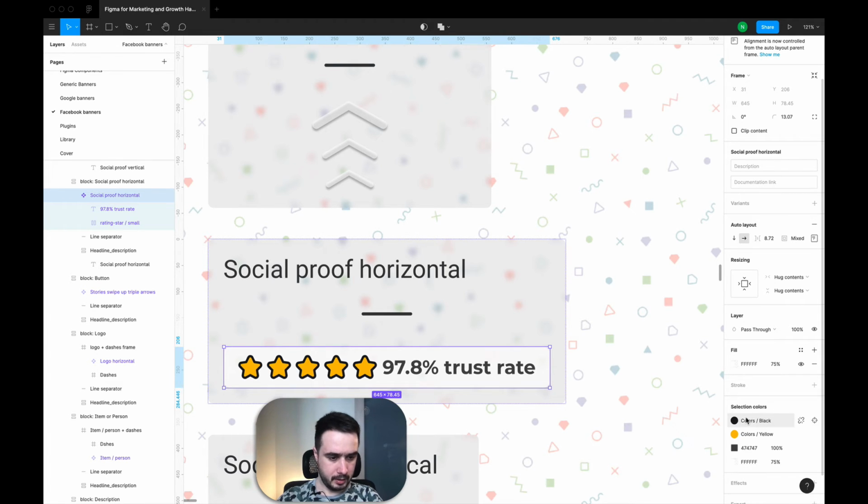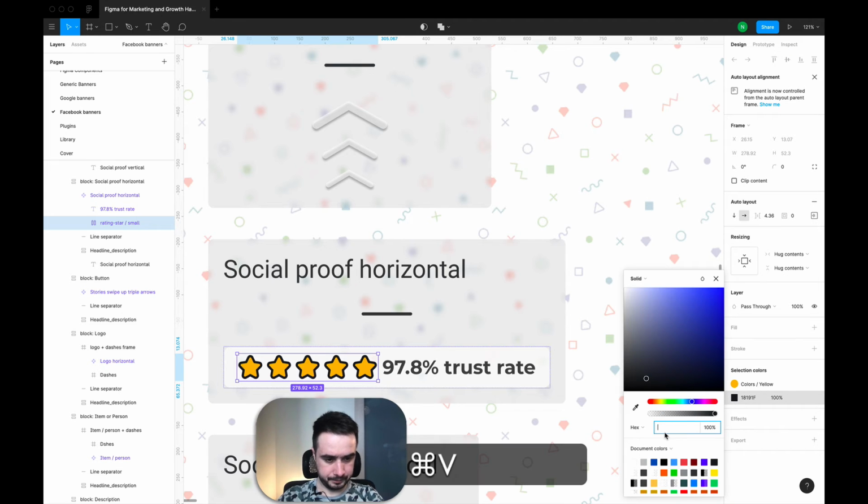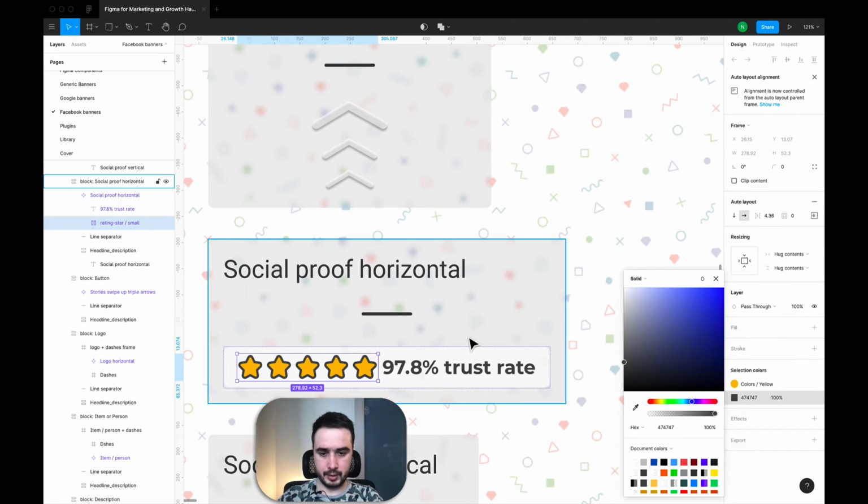I applied style here because I copied this star rating from another file, but I will make this right here, and I will detach this style and make the color 47, 47, 47. So now they look the same.